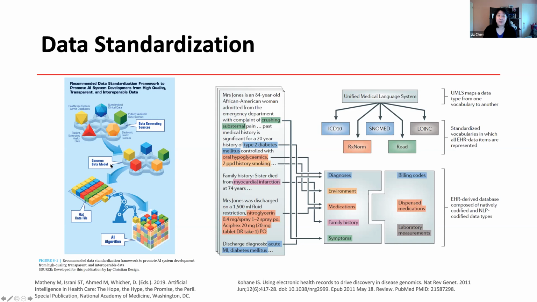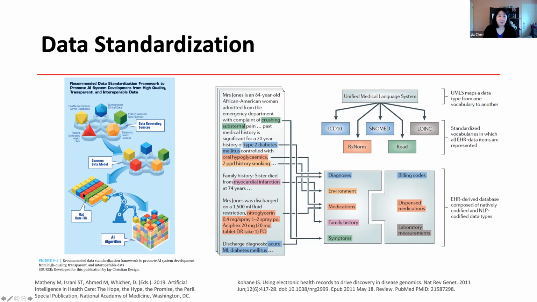And there are a whole range of common data models out there. The one you may hear more about is one called OMOP, the Observational Medical Outcomes Partnership model. And so we've been working on mapping a lot of our data into that model to, again, make it interoperable to support AI studies. But here you can see now the shapes are all the same shape, even though they're different colors because they represent different data sources, but now essentially they speak the same language. So now you can combine them.